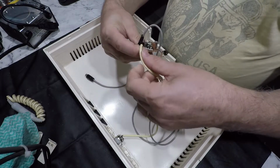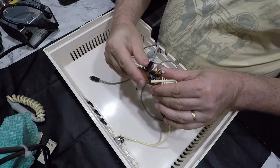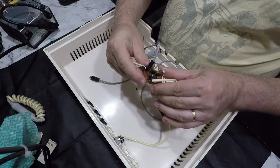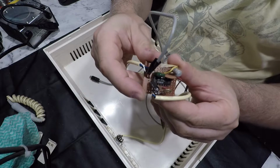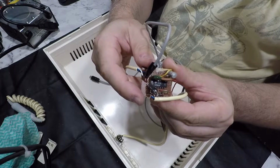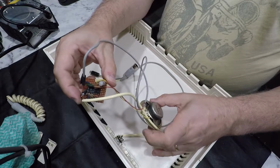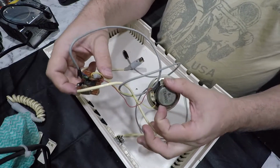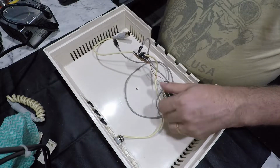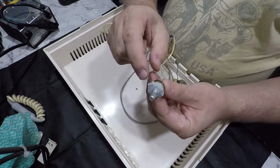And then in here we've got an LM380, which I think's going to be an op amp, but it's probably just being used as a low power amplifier to amplify the audio to drive this little 8-ohm speaker. So hopefully this, oh look at that, it just comes straight out, and as you see, held in with blue tack.